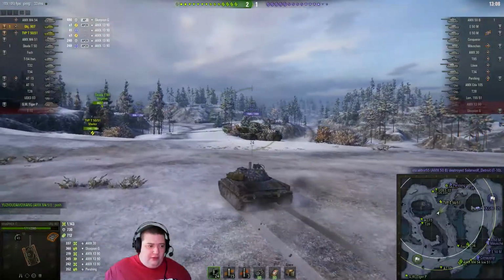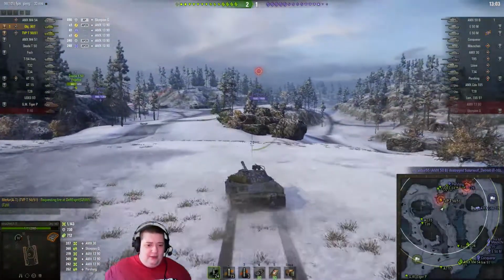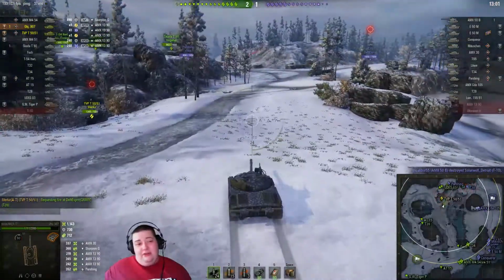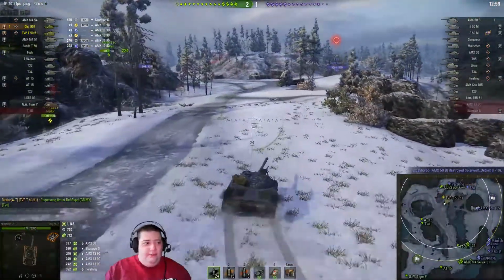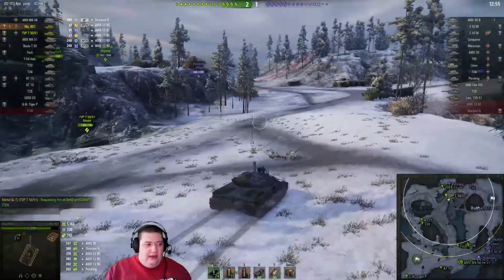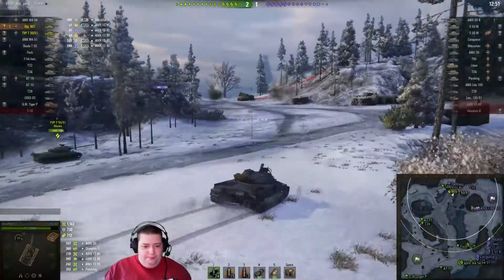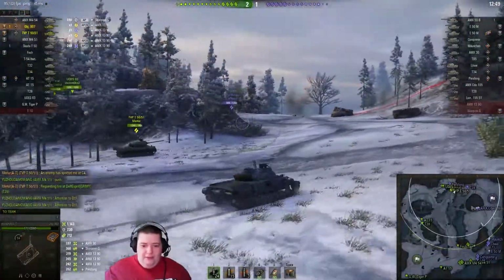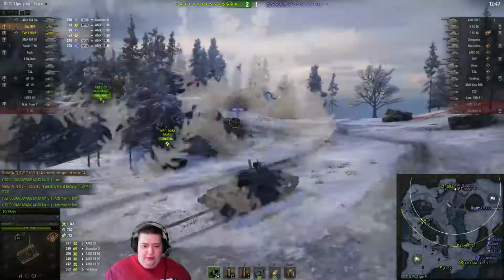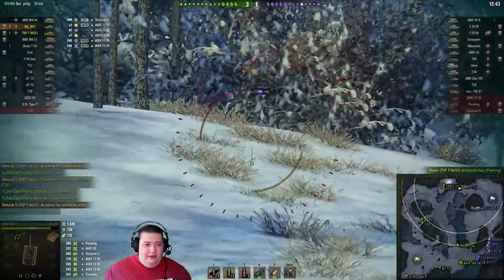Ninja's looking for the shot on the Pershing as the Pershing tries to escape death. But the Pershing is not that stupid, so he's not actually just rushing out into the open. He's actually fighting the Skoda right now. Now the Skoda is being shot from somewhere, and there must be an enemy tank over here that's shooting the Skoda, as Ninja puts a shot into the Pershing, then continues to roll past.